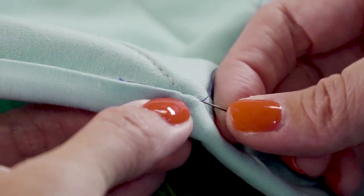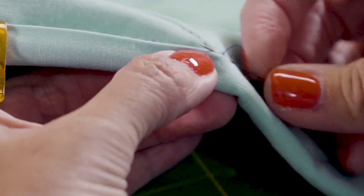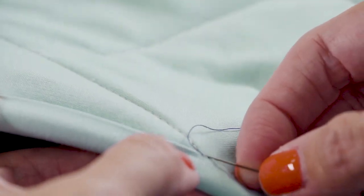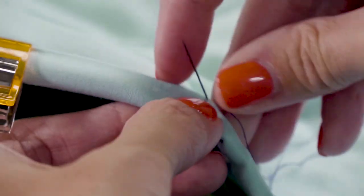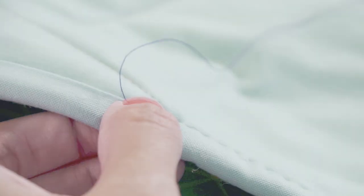Go back to where you're just doing another stitch right where you had your ending stitch, and you're just going to go over and just keep going. And you never knew where you started and you stopped because you're just going over previous stitches and you're hiding everything in this area. And since we added that batting, you've got more area there to hide stuff. And you're just going to go all the way around to the very end.